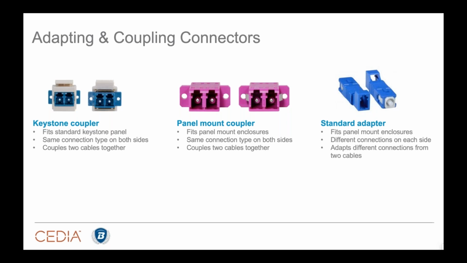But then you can also get adapters. An adapter is going to take one style of connector and convert it to a different style. You see a lot of adapters being used to bridge retrofit applications. For example, I may have pulled my cable 10 years ago and put ST style connectors on it, but I want to go into a modern network switch. So I need to convert that ST style to an LC style. And yes, you can get patch cords that do that, but you can also get adapters.